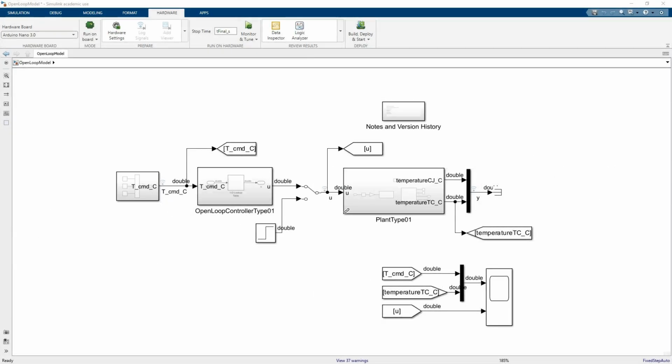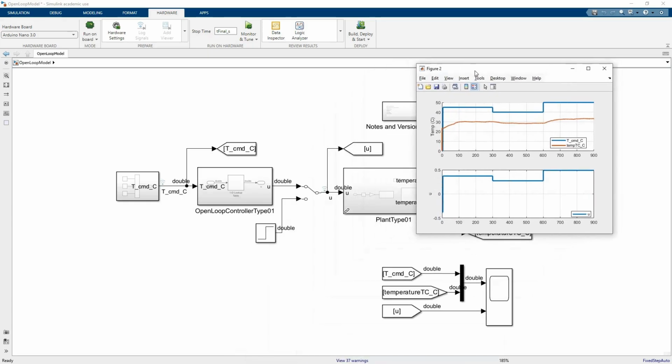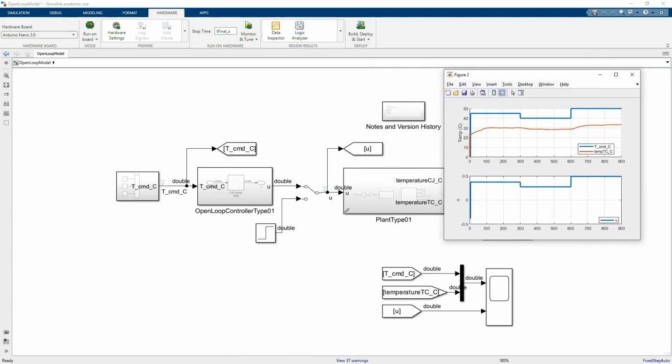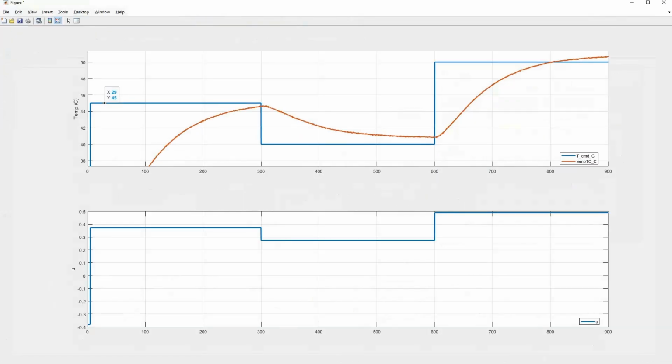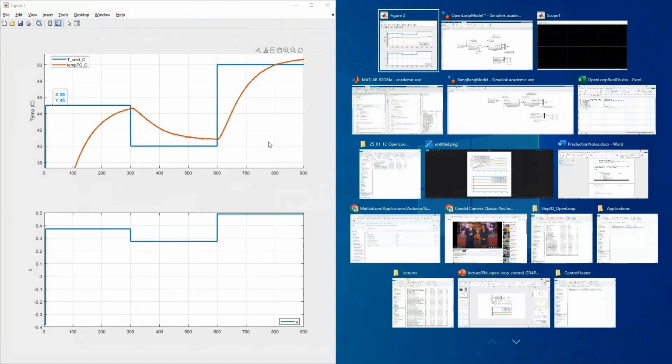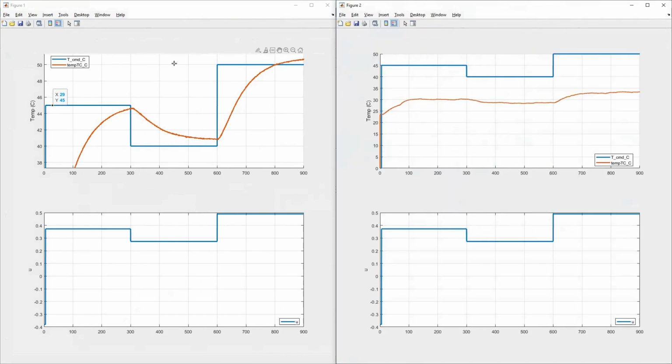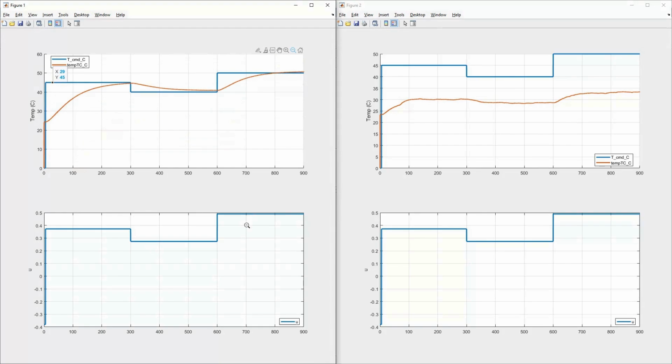Alright, we're back, so let's take a look at the results. Let me pull this up, and you can see this is not great at all. In fact, if we compare the two, one next to the other, let me see if I can put these on two separate screens. There we go. So the left is the original system, where everything was perfect, and the right is now when we had the fan on.